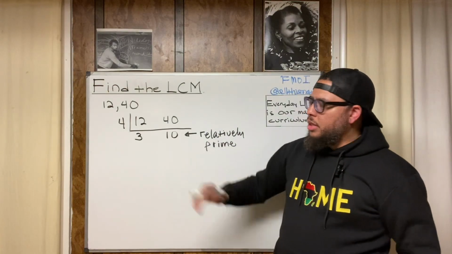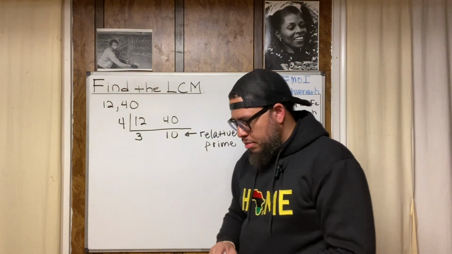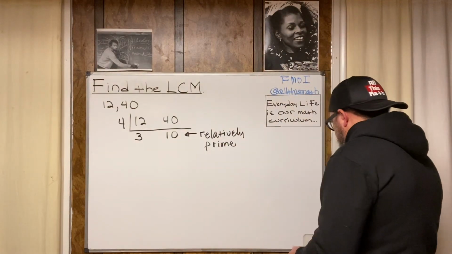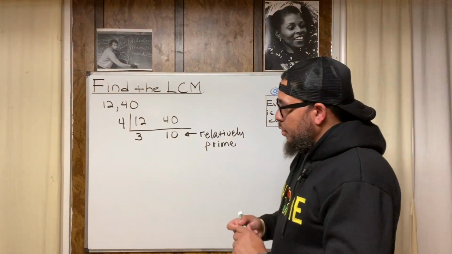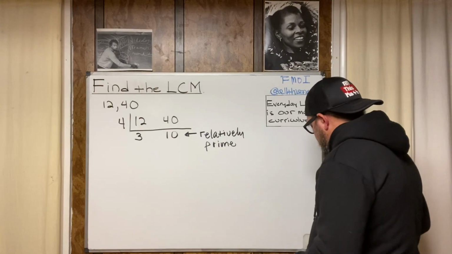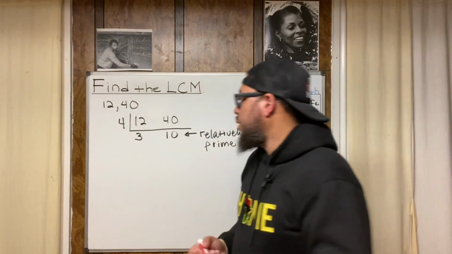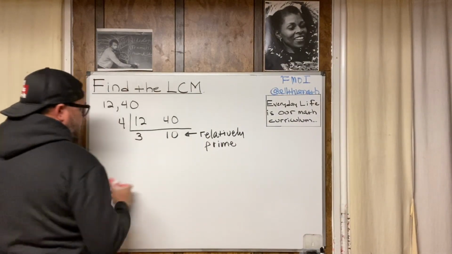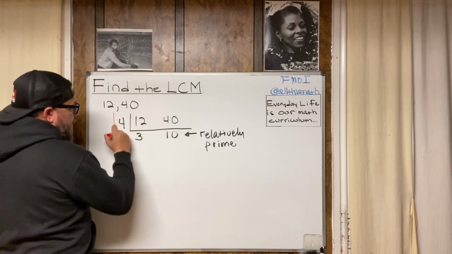Once you get to that point, you stop. Now, this problem wasn't that long because there's only 2 numbers. So then we do this. We draw like an L. Use a red marker. Then we draw an L like this. You don't have to draw the L, but I just like doing it. I like to get a little artistic.